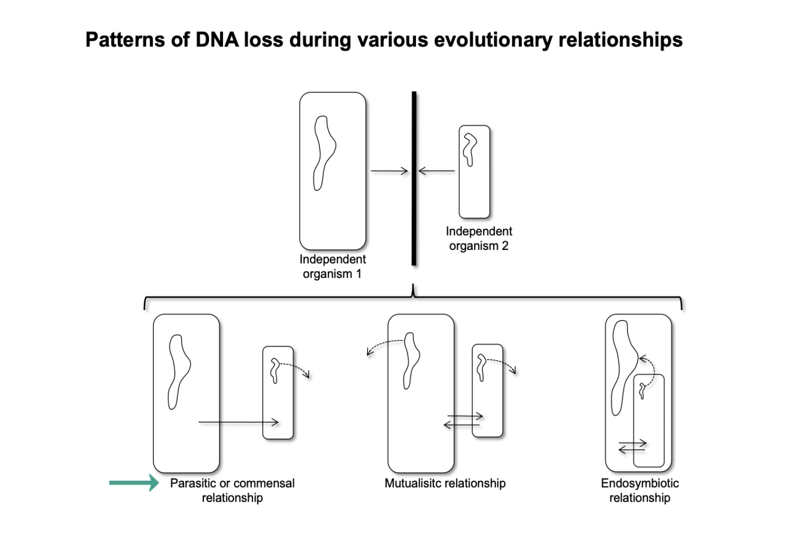So as you move from a parasitic or commensal relationship where the parasite tends to have smaller genomes by losing DNA and losing genes that it doesn't need anymore, and then to a mutualistic relationship where both of the organisms can lose genes, and these are usually complementary. One loses one set of genes while the other keeps those sets of genes, so they can have full complements of what they need for each of the pathways.